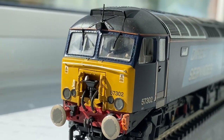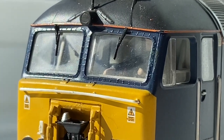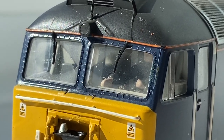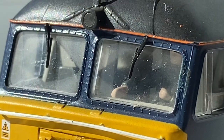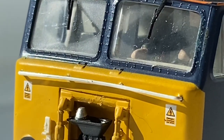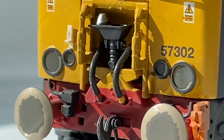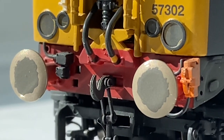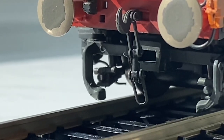It's got a slightly enhanced front end to allow it to do that, which I thought was really interesting. This one is a weathered version. On the front there is a lot of detail — you can just about see the driver in there. You've even got the rivets around the outside of the windows, the wipers, and you can see the weathered effect where there's grime build-up on the outside of the cab. Going down you've got the handrail, the detail signs, and that really interesting front end with that different type of coupling. You've also got the weathering on the buffers.